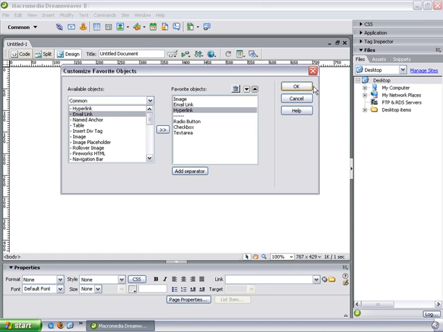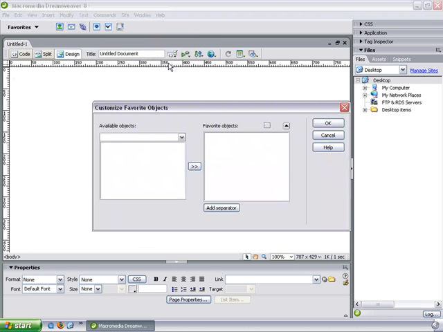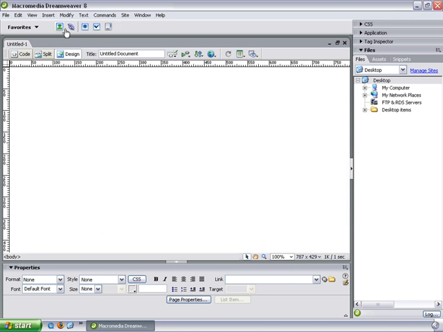So once you're done, all you have to do is click on OK. If you switch to the Favorites menu here, notice that all the items I selected are now listed here, including that separator that separates my common elements with my form elements. And of course, if you need something that isn't listed here, you can just pull it up in its category to find it, and then just add it to your favorites, and then it'll be listed here. If you want to get rid of anything, just right-click here again, or again, if you're on the Mac, Control-click. And if I no longer find myself using the email link a lot, I can just select that, trash it, click OK, and you can see it's been removed from my favorites here.